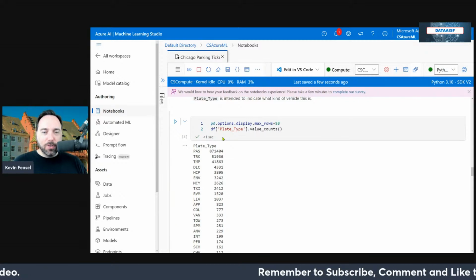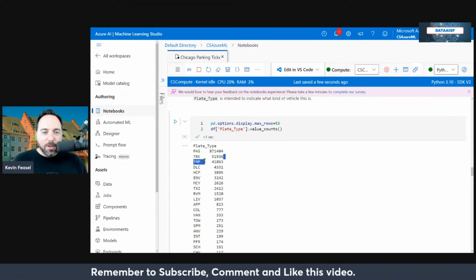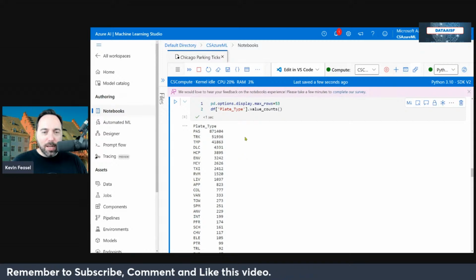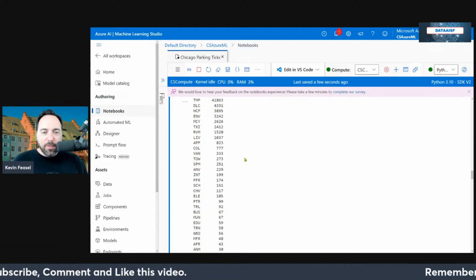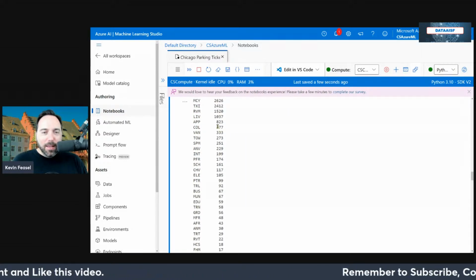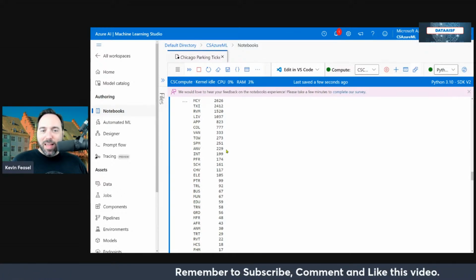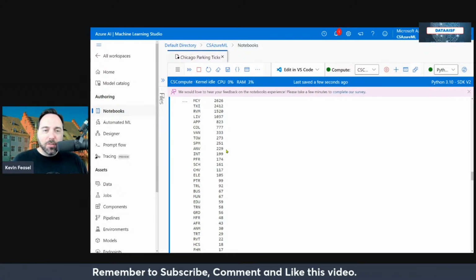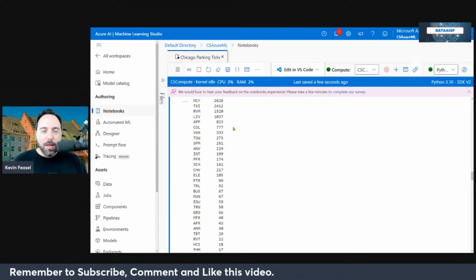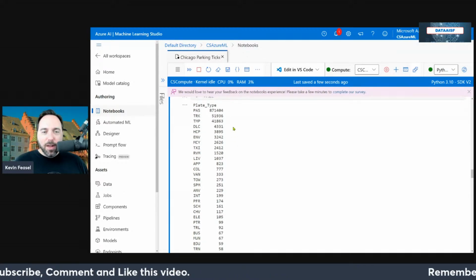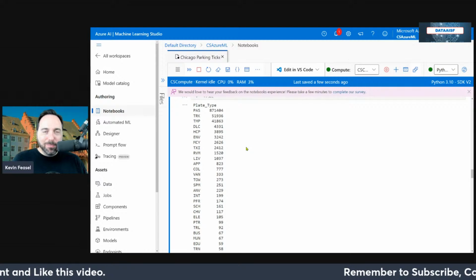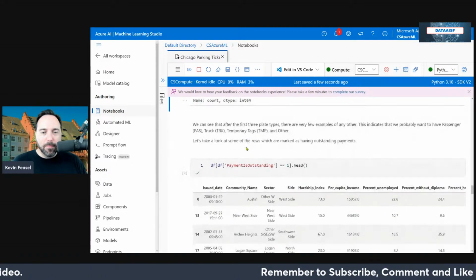Similar story with passenger type with plate types. 871,000 are passenger vehicles, 51,000 are commercial trucks, and there are a series of other vehicle types that you've only got 800 tickets in this entire million row data set. I'm not gonna probably draw good conclusions from it. So I'm gonna bundle most of these back together and say passenger vehicles versus basically everything else.